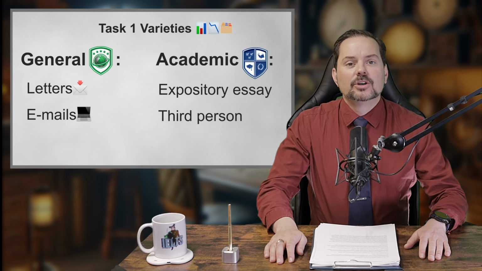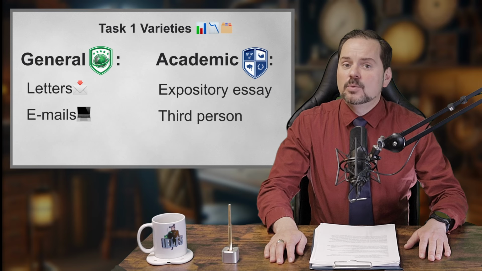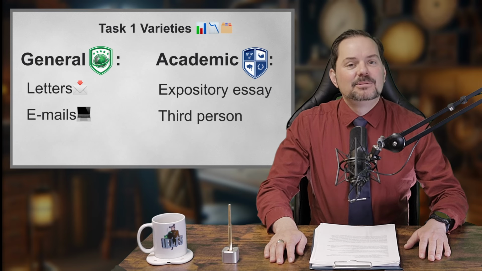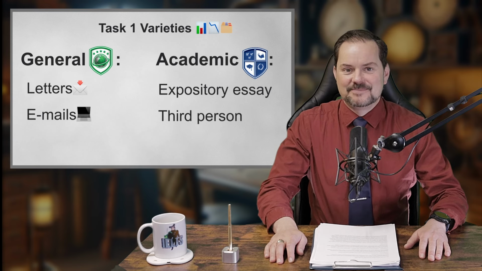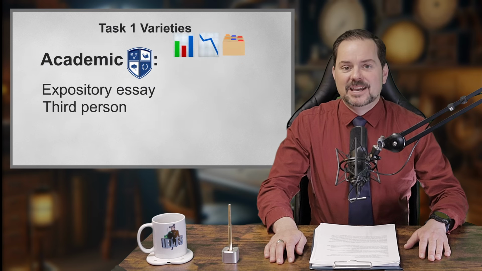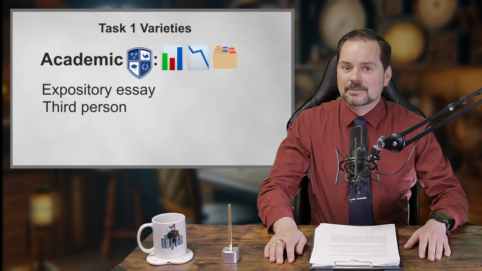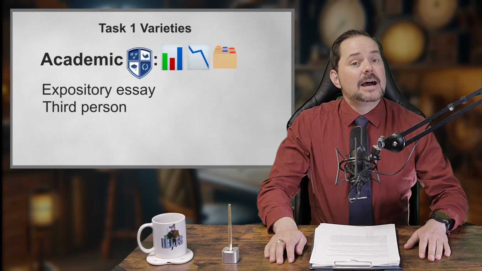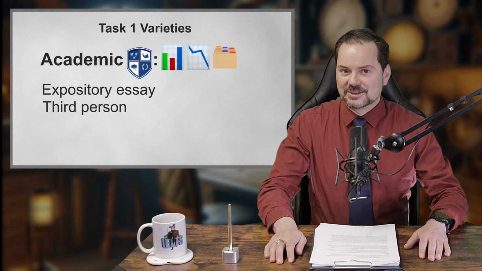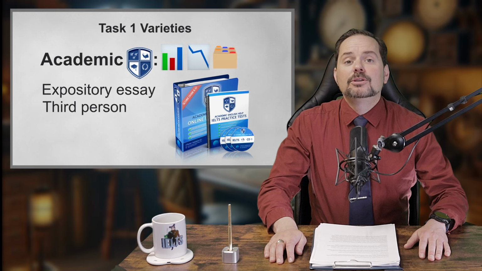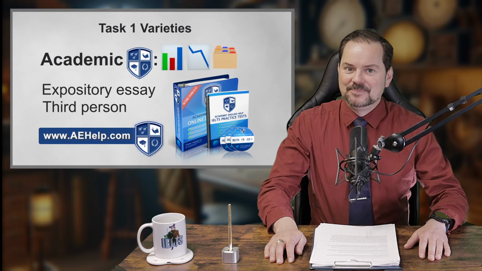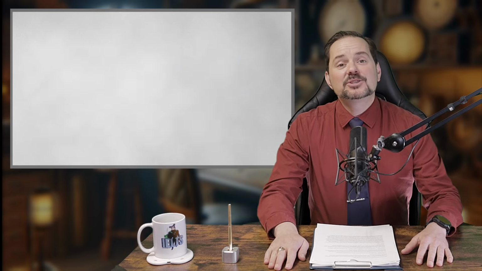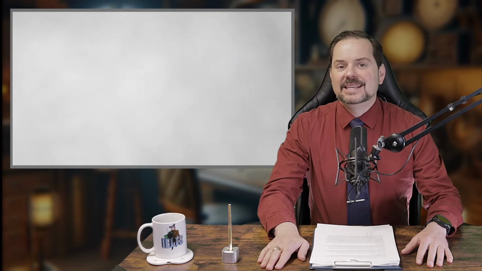So be sure to prepare and practice each one of these at least a couple of times before your next exam. To learn every single type of Task 1 for the academic IELTS, to understand the applications of these different pictograms, be sure to go through the premium course on aehelp.com. Now, let's read and review the completed essay.